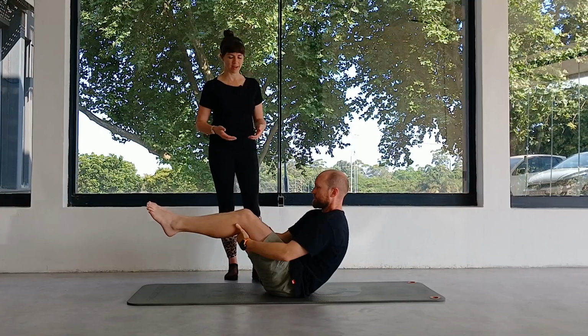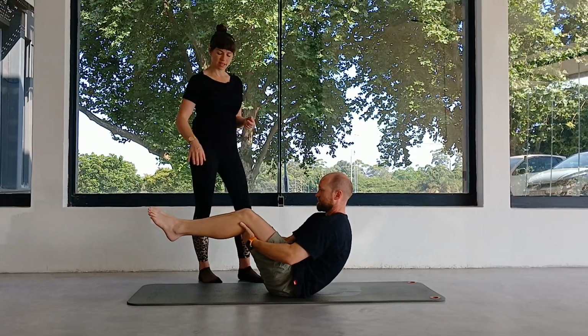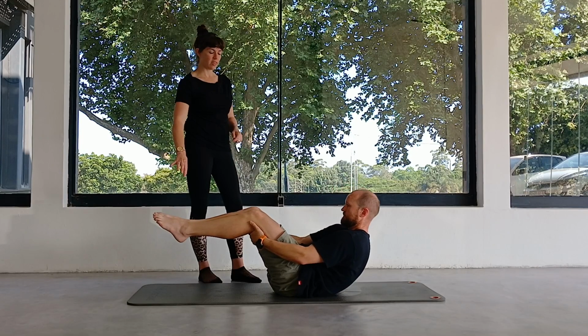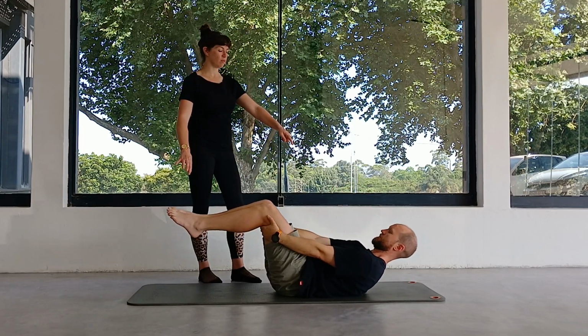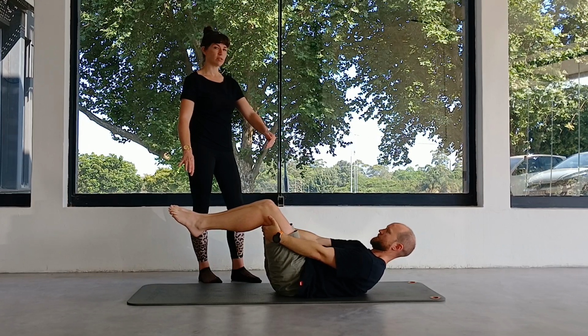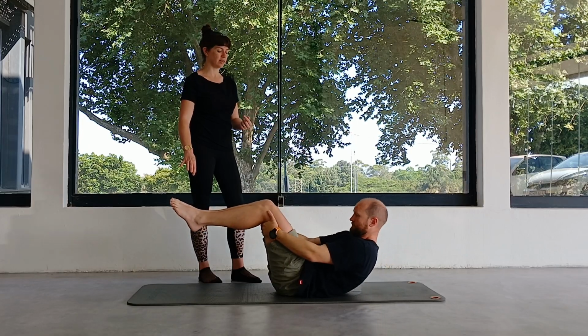Your hands hold behind your legs. And then you roll down, keeping your feet dead still. The stability is now there and you've got the movement happening in the trunk. Pause as your shoulder blades go to the floor, but do not rest your head. Use your arms and your tummy, but mainly your tummy, to come back up on an exhale.